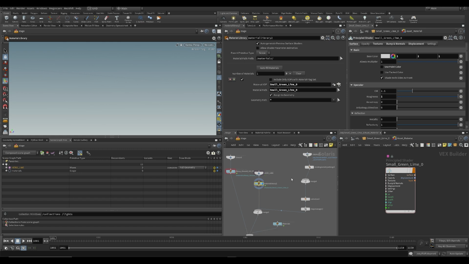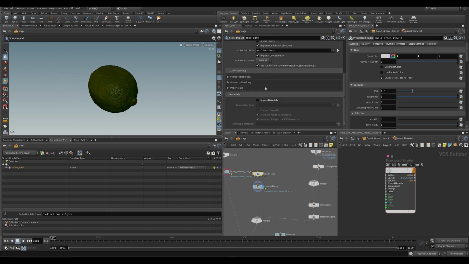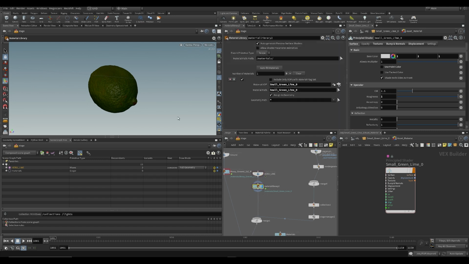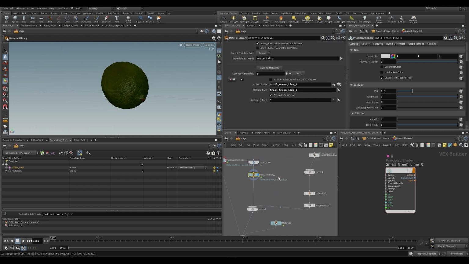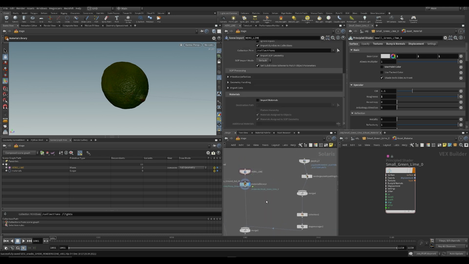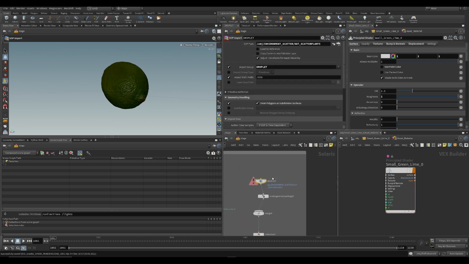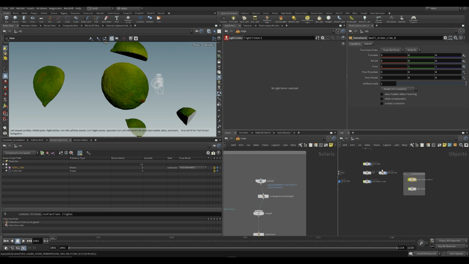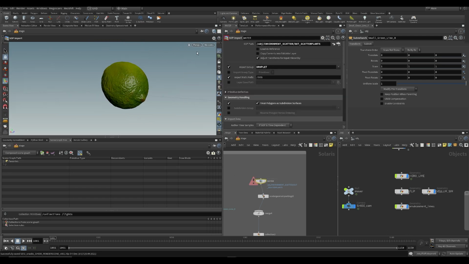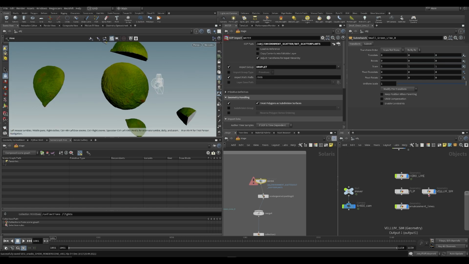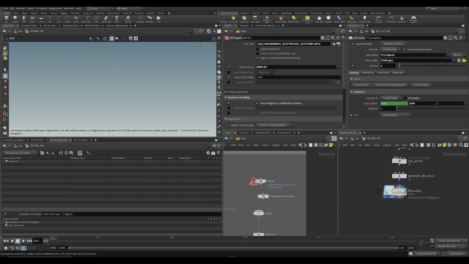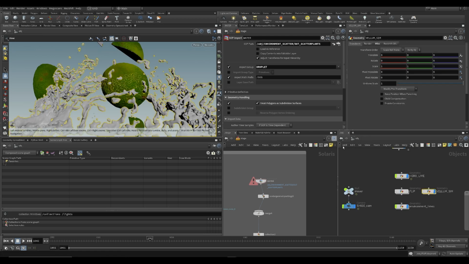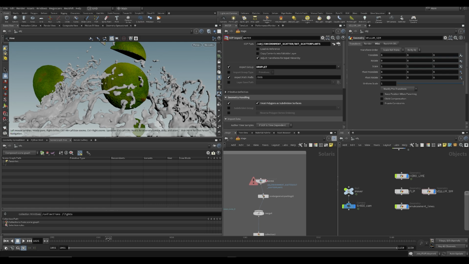So we go into Karma. And you could have also just imported materials, but we're just doing most of this stuff now inside of Solaris. So it's going to make more sense to keep it like this. So we have our hero lime. We're going to call this water, I guess. Let's go to Vellum Sim. Let's just check in our second view if that's the correct one. Right, so that does seem to be the correct one.